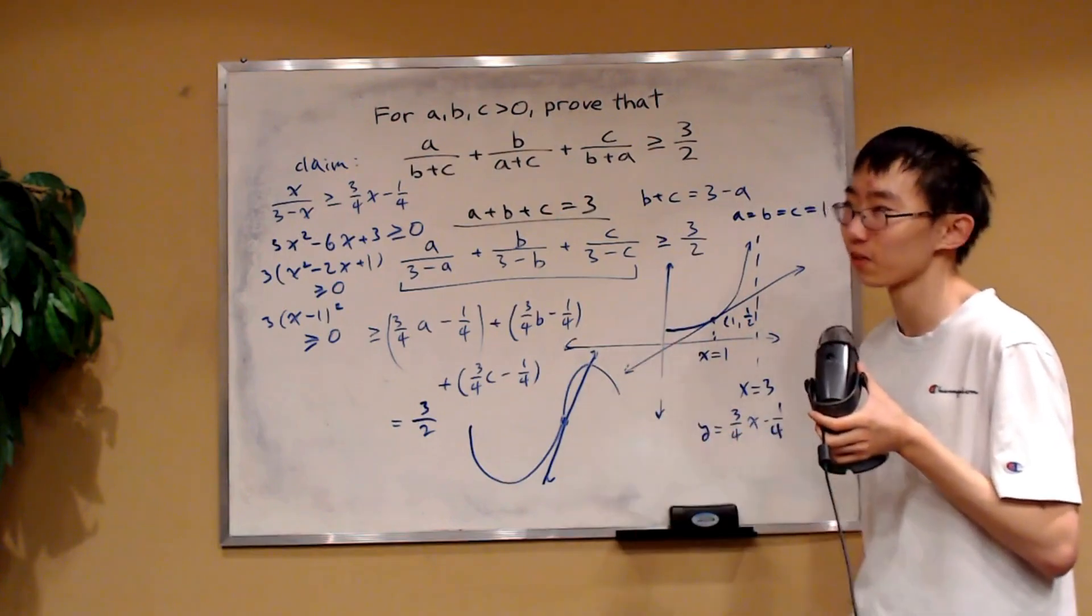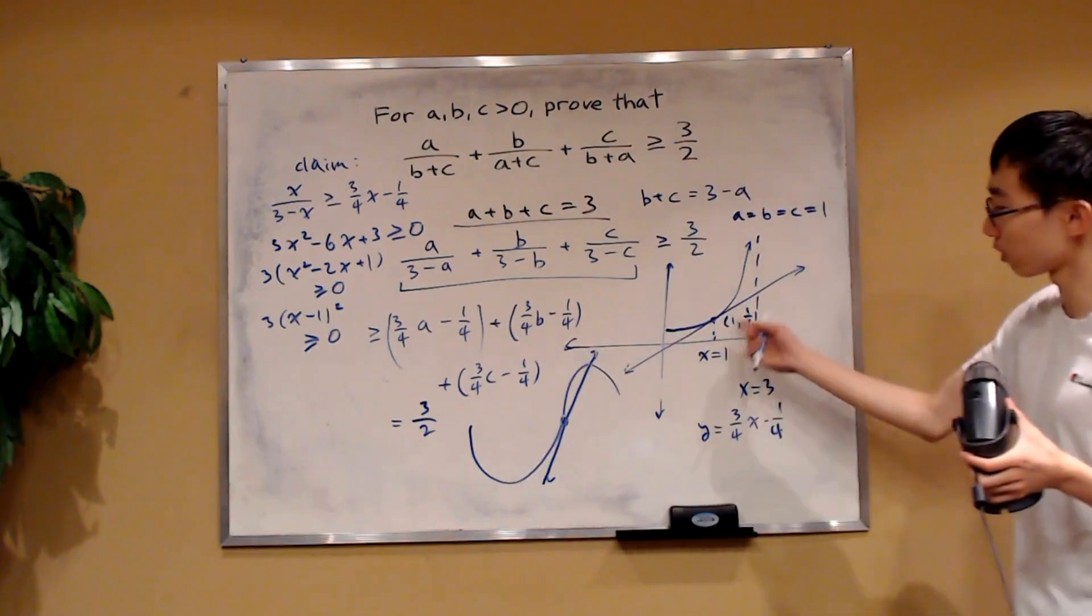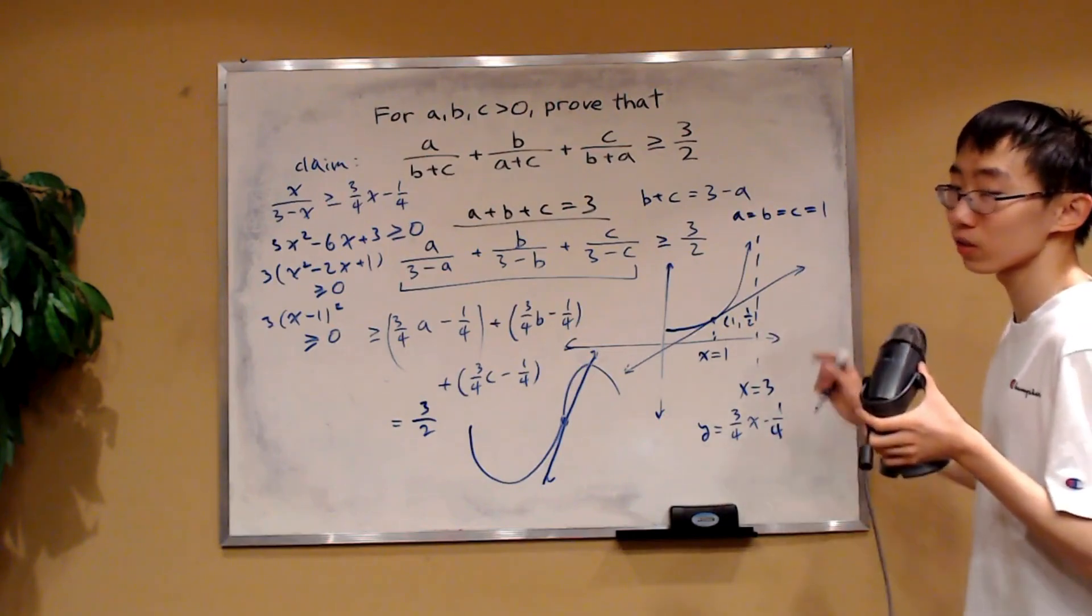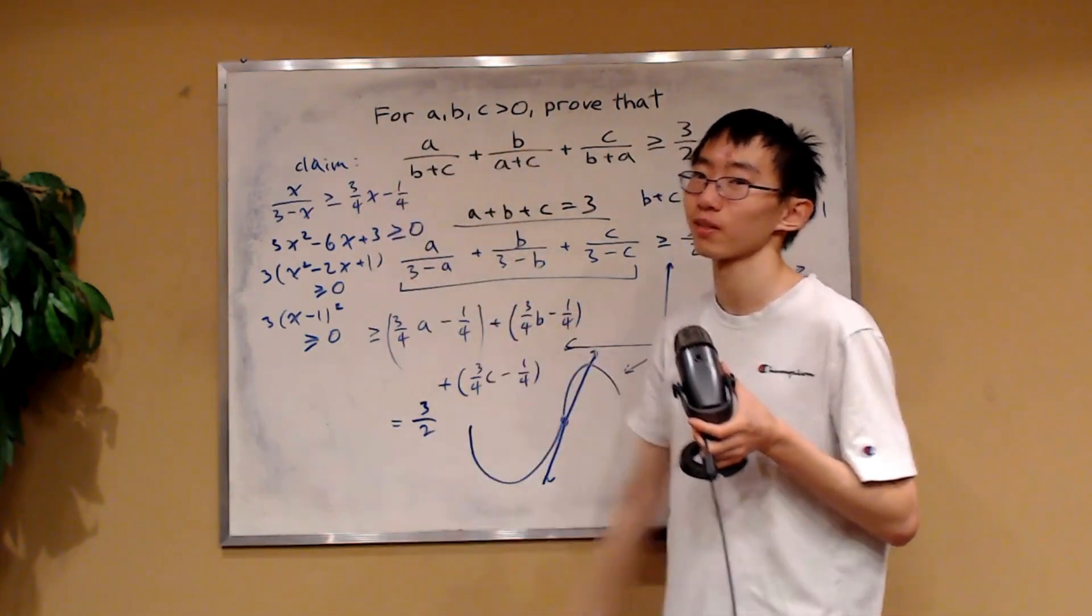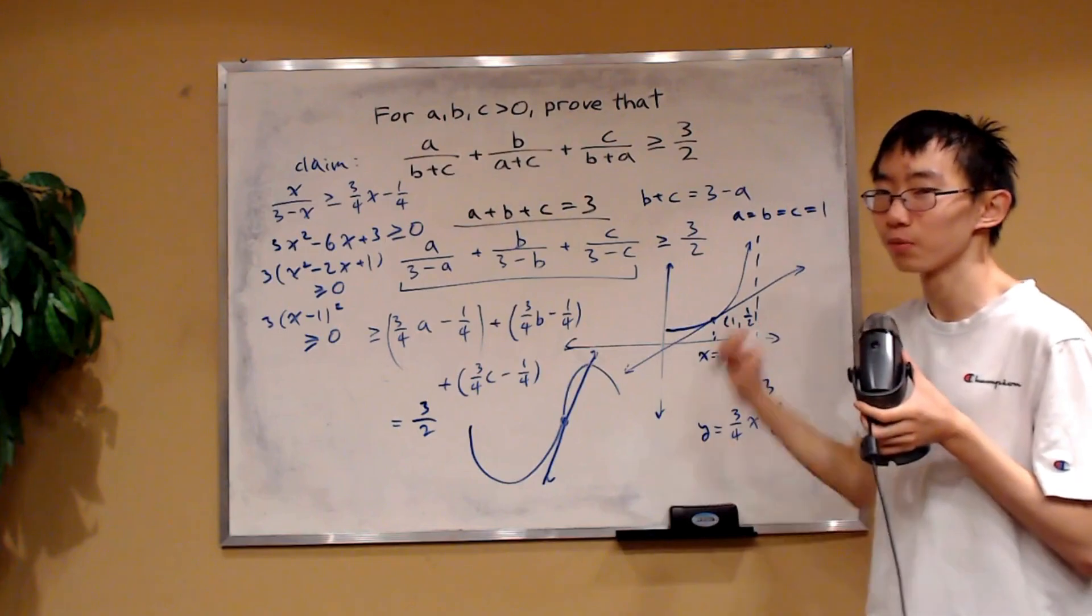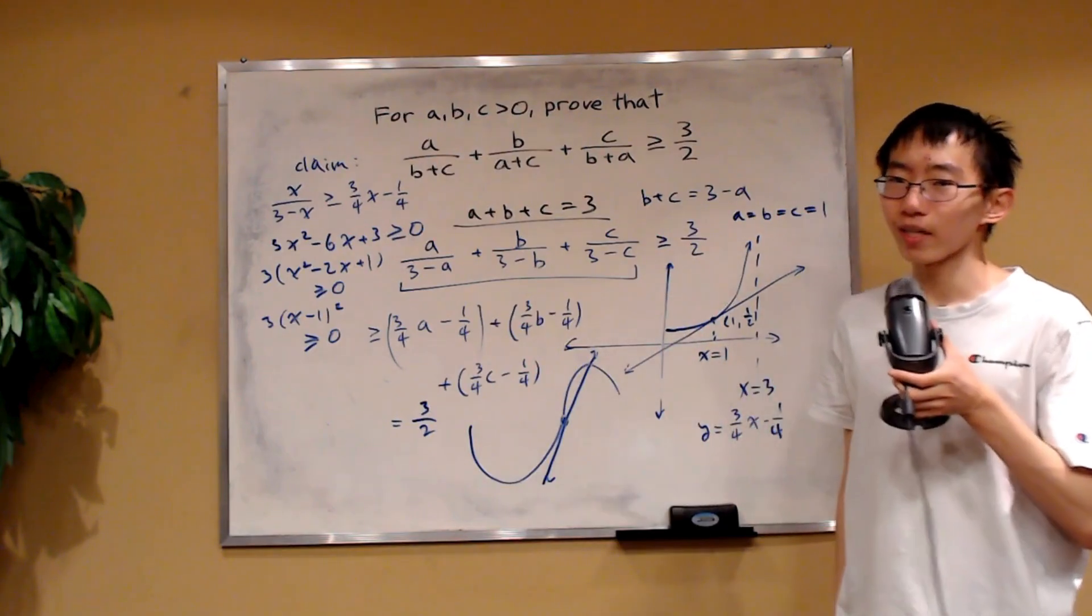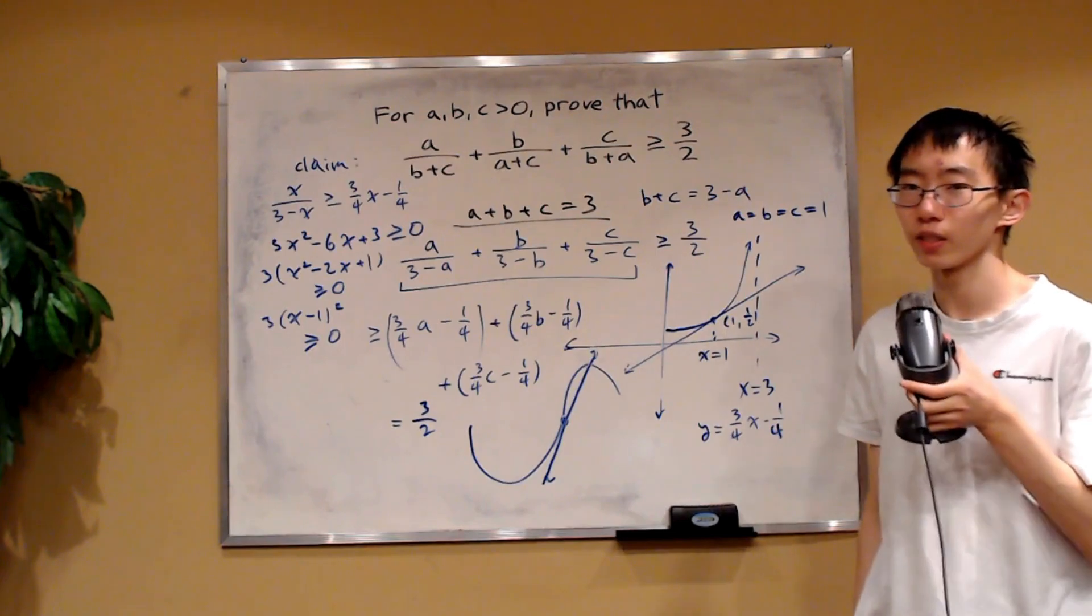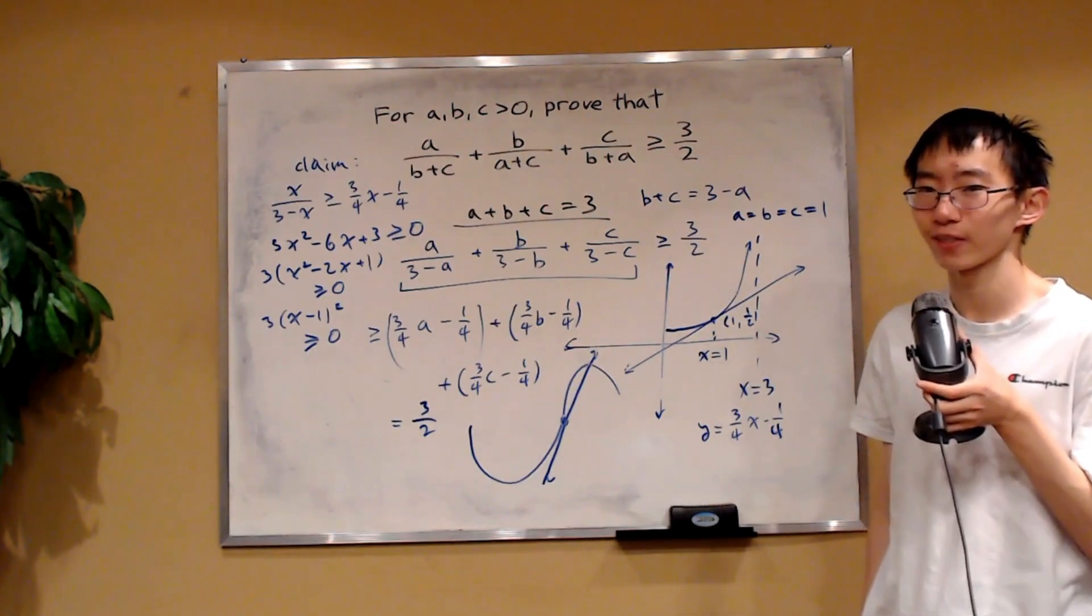But then you have to remember to prove your claim with algebra. Sure, derivatives get to your tangent line, but it's locally tangent, not necessarily globally tangent. So you need to prove this inequality with algebra. And that is how you complete the proof with tangent line trick. So yeah, I hope you found this video interesting. I hope you learned something new from it. If you did, then please consider dropping a like and subscribing. Thank you very much. Bye.